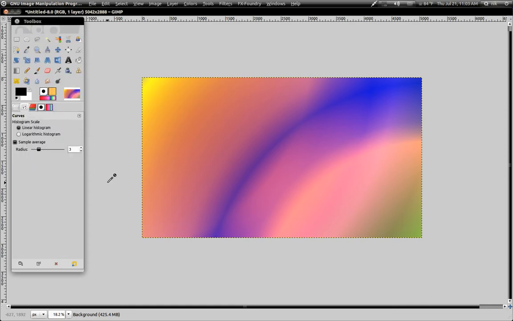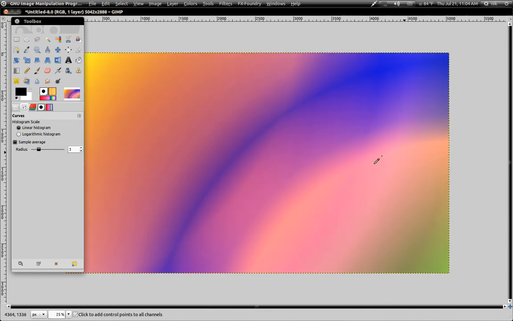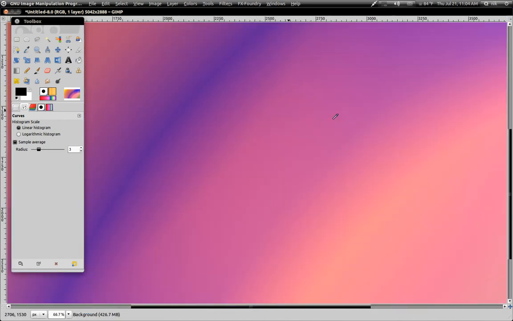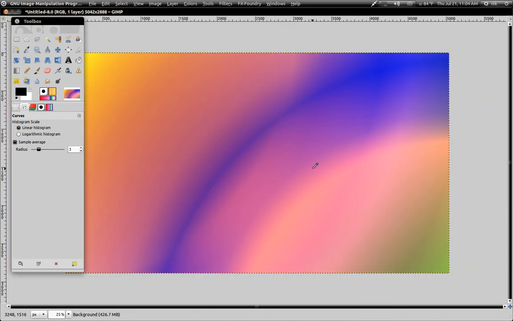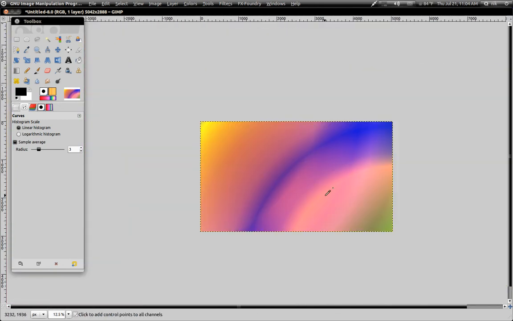Then again, you don't have to do that, but that's just an option. So now we're going to blur it because, see how it has like a hard line? There's like hard edges around, so we're going to help smooth things out a little bit.